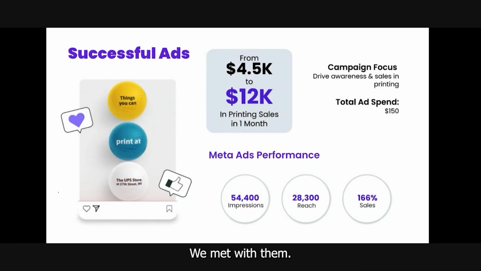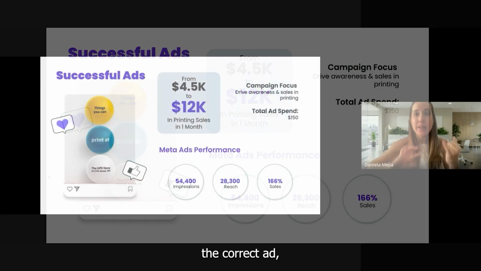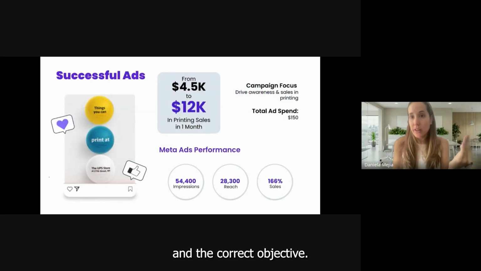We met with them and arrived at a really concrete strategy about what they wanted to show their audience about printing and what budget they could use. In this case, they spent $150, and in one month they were able to grow up to 12K in sales with just one single ad running for the whole month. The correct ad, the correct audience, and the correct objective.